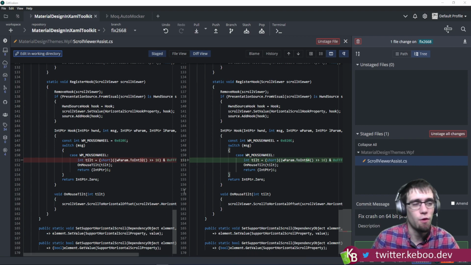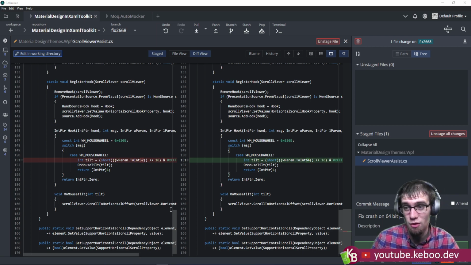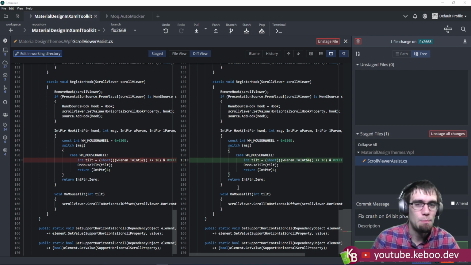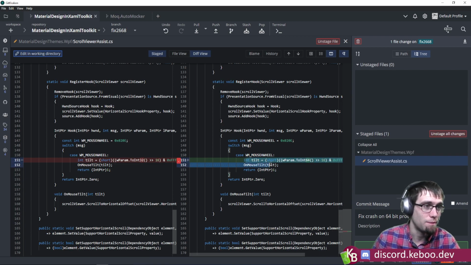So even though the 64-bit operating system is more or less ubiquitous, especially for WPF, I don't even know if there is a supported version of Windows that's 32-bit anymore. There might not be. However, your processes can still run 32-bit or x86. So the bitness of the operating system is not as important as whether your app is running 32 or 64-bit.